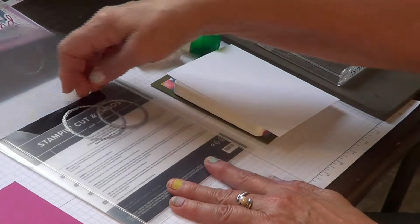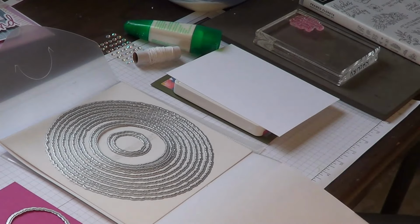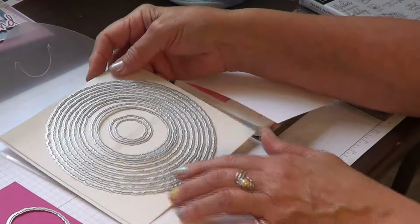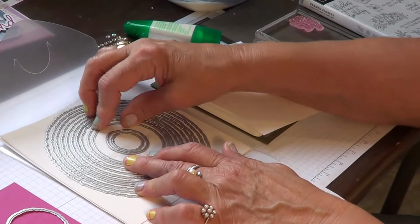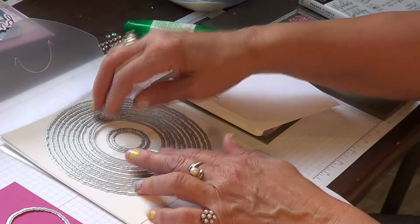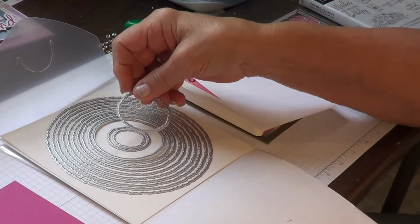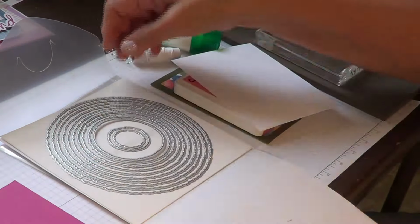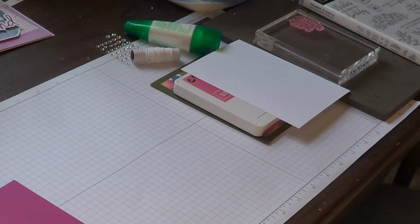And I'm going to be using the deckled circle dies. I'm going to be using, let me show you, these two dies. This deckled circles dies, isn't that just amazing? Look at all the circles, all the different sizes. I tell you, if you need a size that's not in here, I don't know what you're doing or what size it could possibly be. But I'm using the 3rd and the 4th from the smallest. Get these out of the way. And I'm going to be using my paper trimmer.